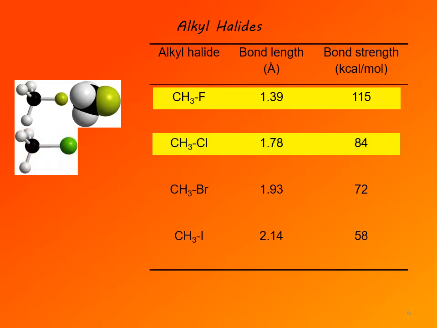And then the carbon-chlorine bond. When you look at the model on the left, and chlorine is shown as it should be in green, you can see that the bond is noticeably longer compared to the carbon-fluorine bond. And that's shown in the actually measured bond length of 1.78 angstroms, and of course a noticeably weaker bond compared to the carbon-fluorine bond. Its strength is only 84 kilocalories per mole. That's actually a bond that can be broken in the course of a chemical reaction, an organic reaction. So we would expect carbon-chlorine bonds to be frequently broken in the course of an organic reaction.